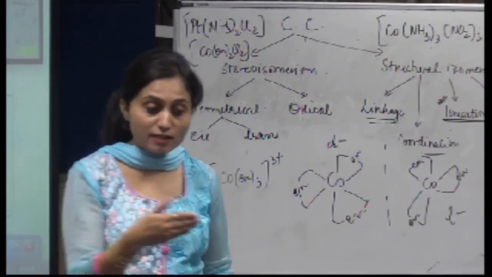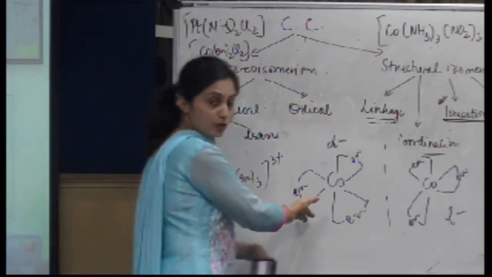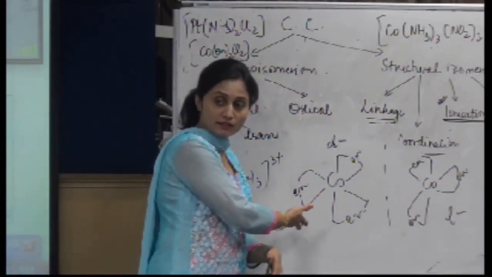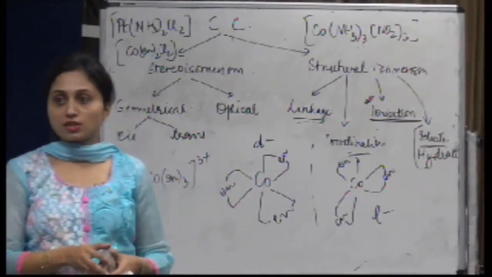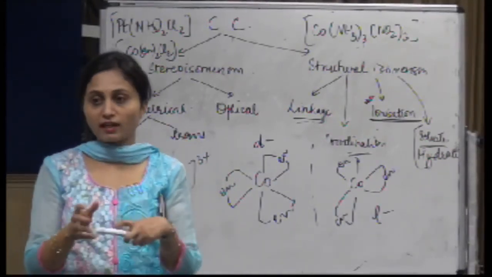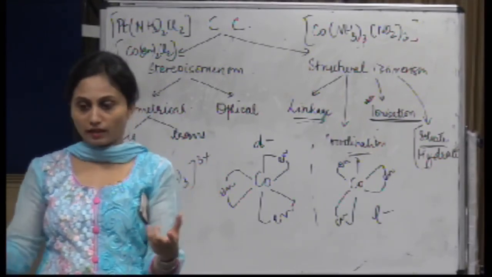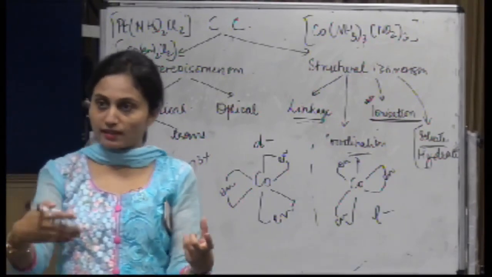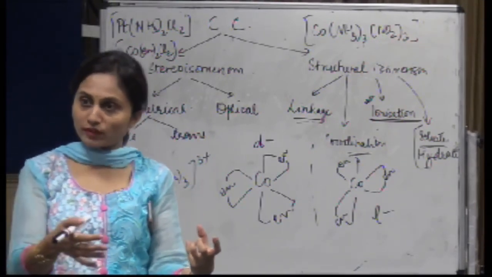Now if that is made to fall on my sample, I will make a liquid solution of it, of CoEN thrice. I will make it available in liquid state. I will put it in a glass tube, the one which is not very sensitive, adaptable to the spectrometer or colorimeter. What we have is plane polarized light. I sent it from a source, used a monochromator and made it plane polarized.